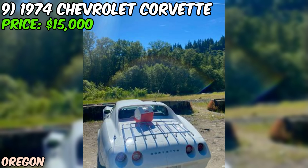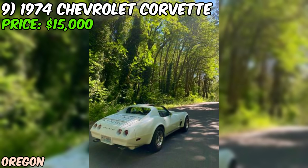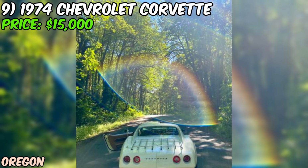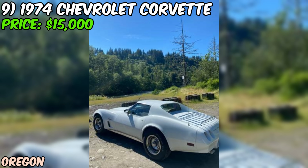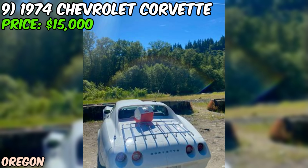Inside, the 1974 Corvette would have featured a redesigned instrument panel with a new flesh-tone color scheme. The seats were also revised for improved comfort. It would be interesting to see how well the interior of this particular car has held up over the years. One thing to consider with Corvettes of this era is the potential for vacuum leaks in the headlight system. The 1974 model retained the iconic hidden headlights, which were operated by a vacuum system. These can sometimes be problematic in older cars, so it's worth checking their operation.